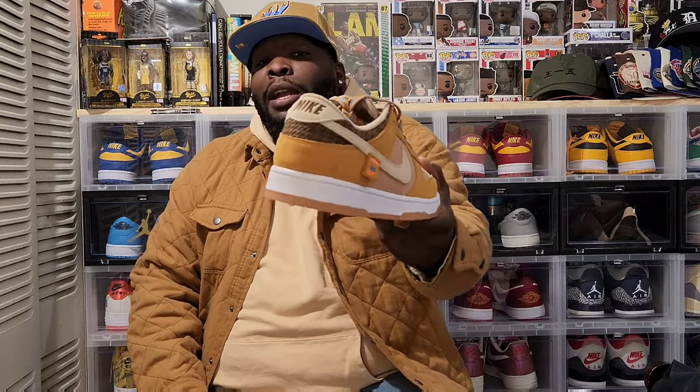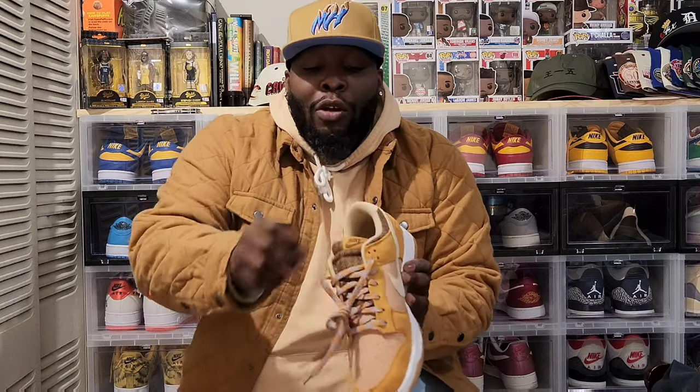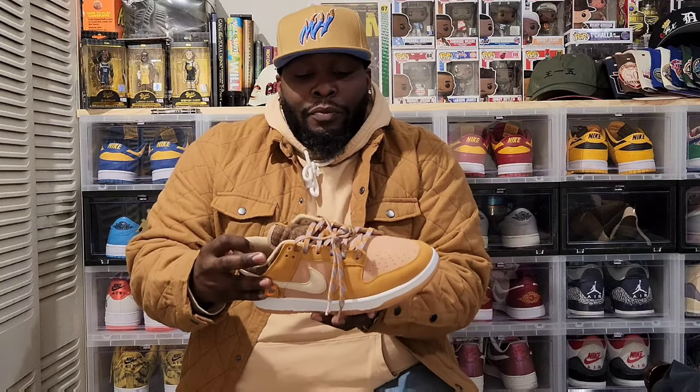As you can see on the back, you have this braided type of look here. Look like a rug. It don't look like any other shoe or material. It's right here on the back. It's also on the tongue here. These hints, these different color browns or beiges, set this shoe off right. I like the tab with the orange Nike sign on it, the orange Nike sign and Nike in blue.